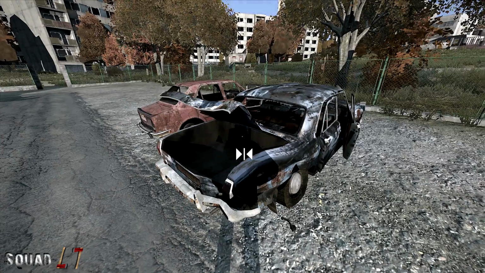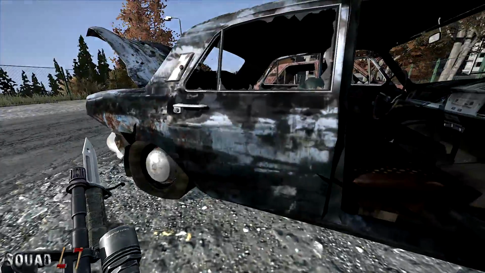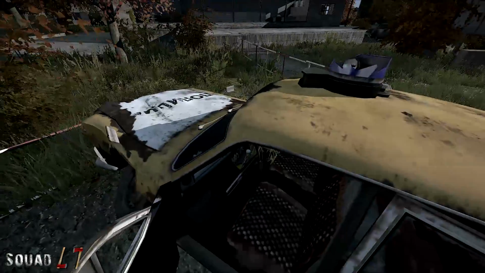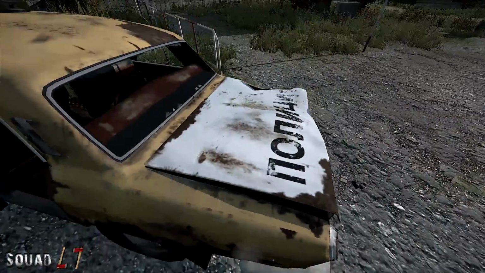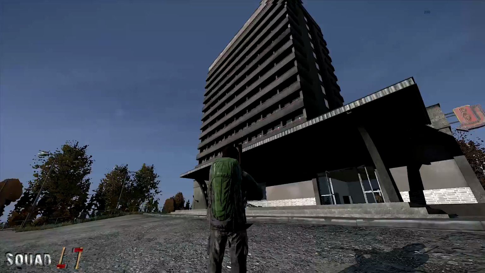My mistake, there's actually a little bit more. You've got these cars, so you can check inside this door here. You can also check the back of the seats and the trunk. Usually you don't find very much, same as this taxi. Honestly, the biggest thing I found in any of these vehicles has been a map. I repeat myself, a map.